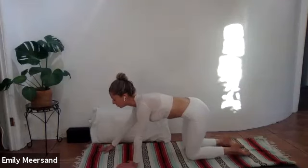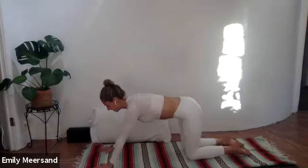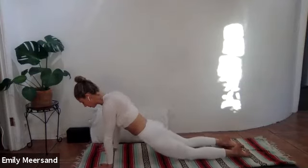Walk your hands to hand prints closer towards the front of the mat. And then as you inhale, you'll drop your pubic bone down, open your heart, hold here. So it's kind of like up dog, but the thighs are down. The legs are a little bit more relaxed than that. Hold the chest forward, take a big breath in.